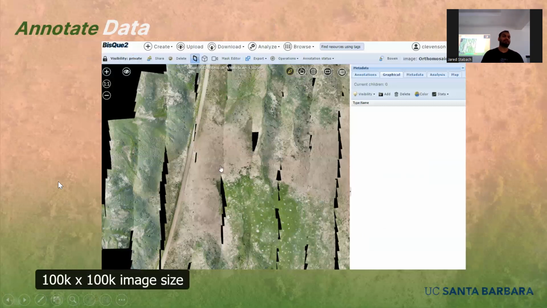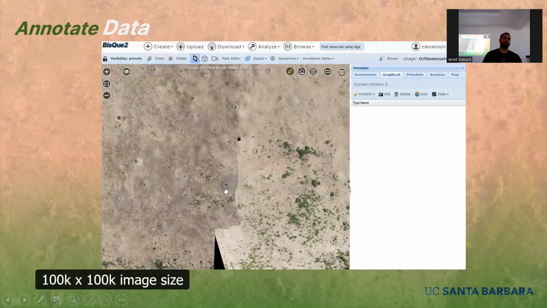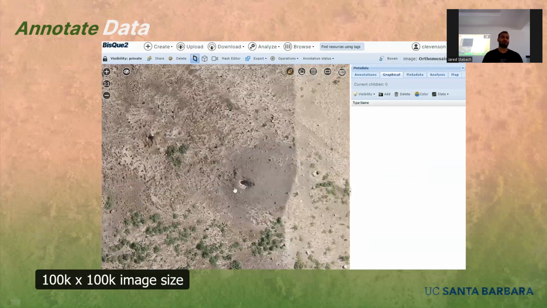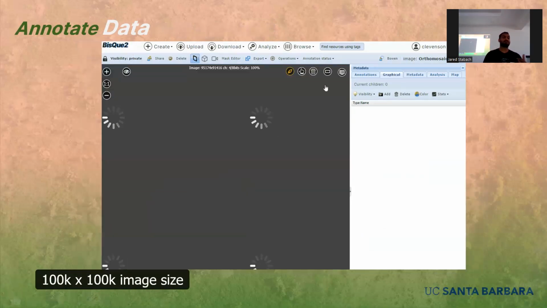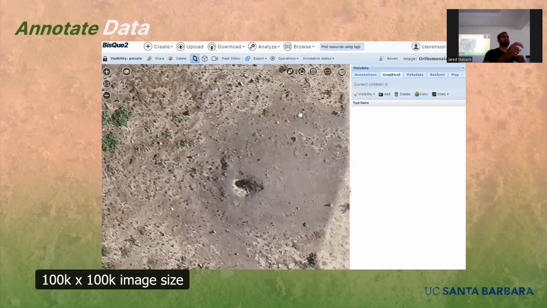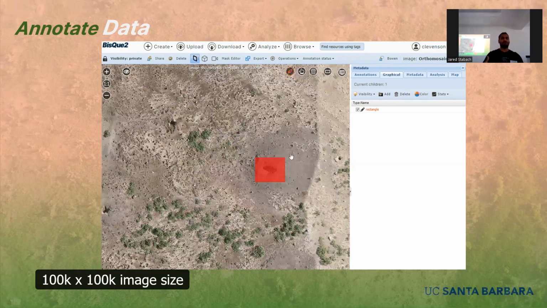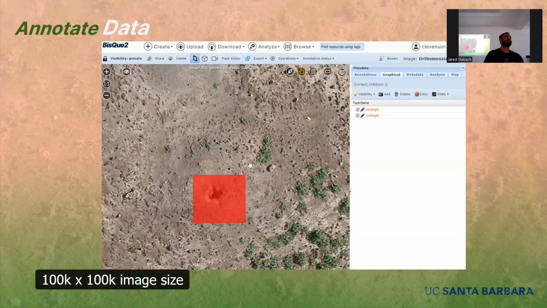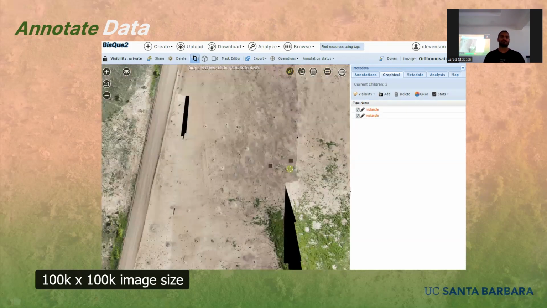And then annotate data. This is an example of the Prairie Dog project that we have been working on with the Smithsonian locally. This is not a single image. These are different images stitched together, and it covers the whole landscape. I think they were drone images, wherever it flew over there. So this whole image is stitched and registered together. It is 100,000 by 100,000 pixels, and you can very smoothly upload and visualize this image inside of this.